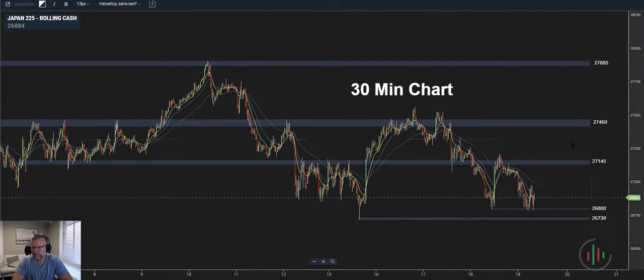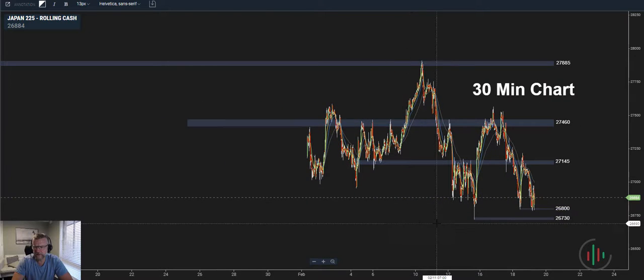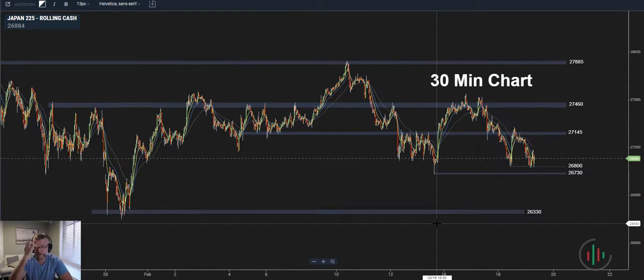Japan, Nikkei for me, same sort of scenario. Longer term, I think I've sent out alerts and blog posts for this. The Nikkei looks weak on a daily basis. You had an uptrend, a major double top, I think it is, and it's starting to fail, a bit like the ASX did when we were trading on the short side not long ago. All right, so that's, to me, a move down.